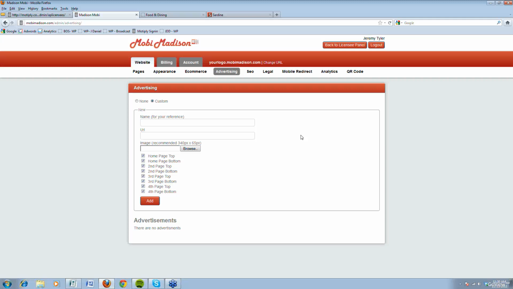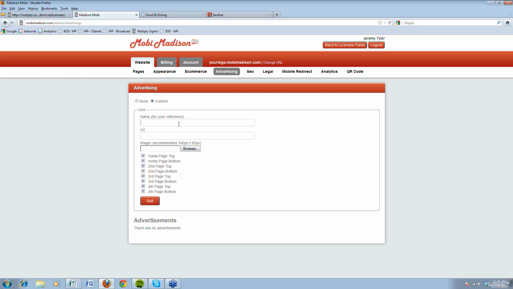You could tell them you could even make money on your app by adding advertisements to their website. Or you could get advertisements and tell the people, I'll give you a discount if you let me put advertisements on your mobile website. There's a lot of different ways that you can use this advertisement to barter with businesses, or to tell them, if you want to pay for your app, put advertisements on there from other businesses. It's a great tool to use to help get business and exchange business too.